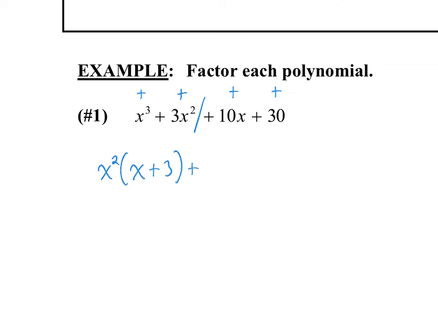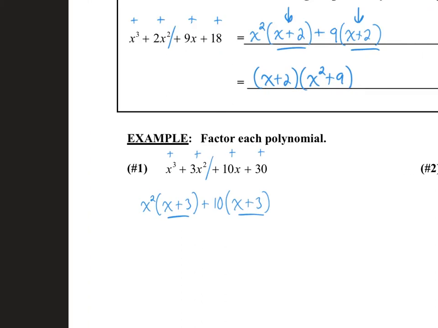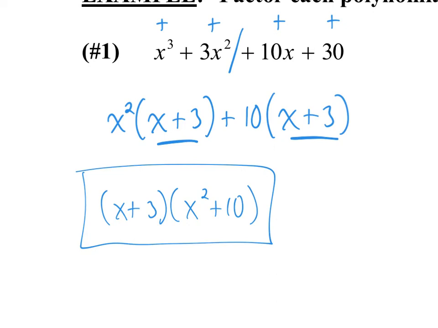Plus, our GCF for the second 2 terms is 10. And there's no x we can pull out of here, so we're going to do x plus 3. If you are doing grouping correctly, I should have mentioned that up here, this x plus 2 should match up, and these x plus 3 should match up. So it means we're doing it correctly because they match up. They're doing well. Then we pull out our x plus 3s. And x squared plus 10 is left over. And this is our factored form. And if you were to FOIL that, you'd get back to the original problem, which is x cubed plus 3x squared plus 10x plus 30.